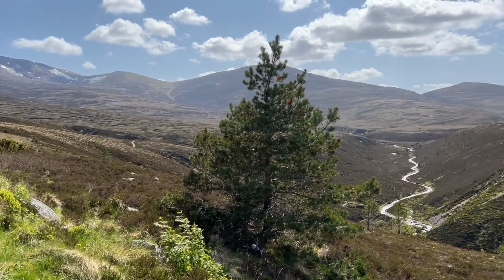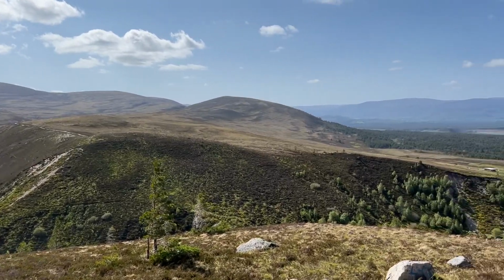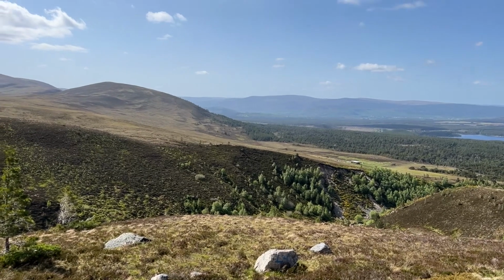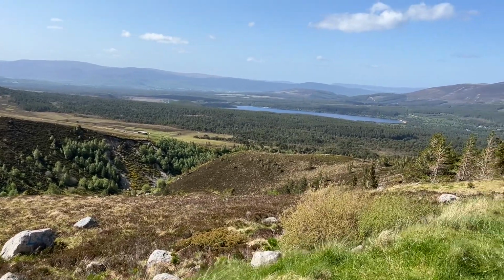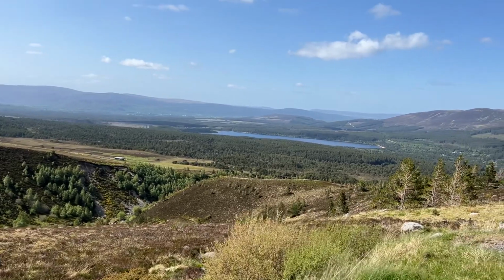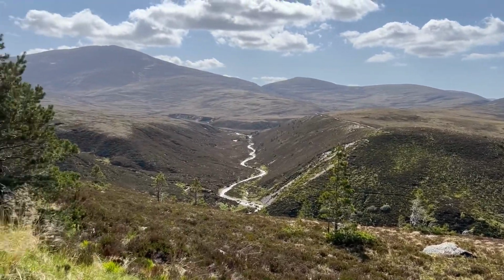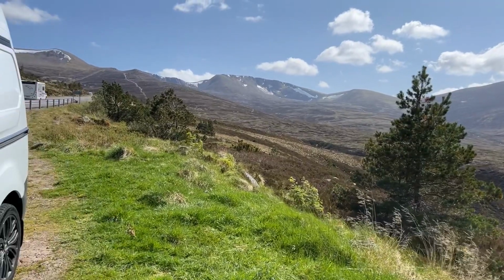And I was talking to two bikers. They're from the area. And they said there's a nice place at Loch Inberg. There's an old ruined castle there. So I've checked it out. It's only 51 miles away. So I'm going to head there to the castle at Lochindorb. So I thought I'd give you a wee last view of the Cairngorms before I go on my way.